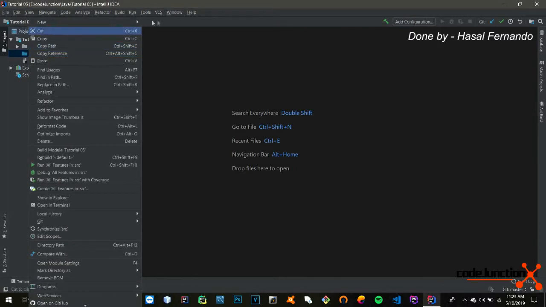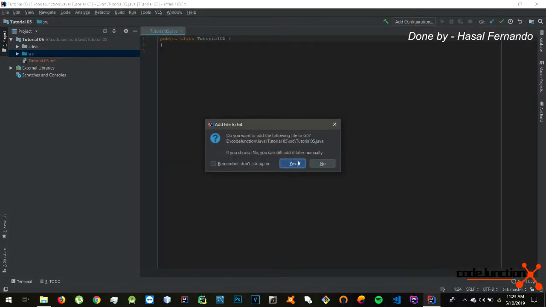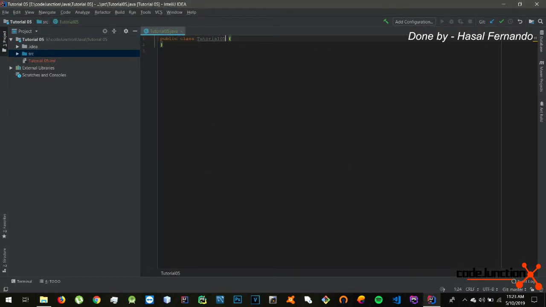First we need to create a class and I'll name it tutorial 5. Now I'll create my main method.